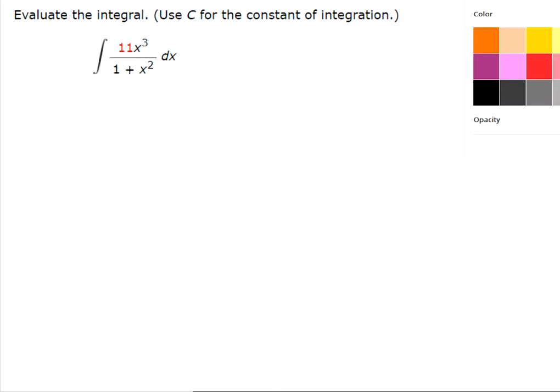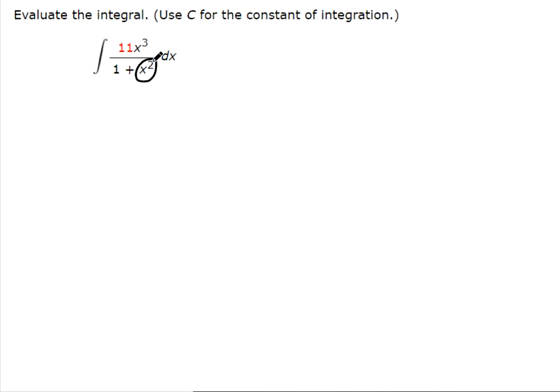So when you have a rational expression that you're trying to evaluate an integral of, if the power is bigger in the numerator than in the denominator, usually the trick is to break it up by using polynomial long division. If that's something you haven't done before, there are lots of videos out there. If you just search in YouTube, polynomial long division, you'll see how to do it.